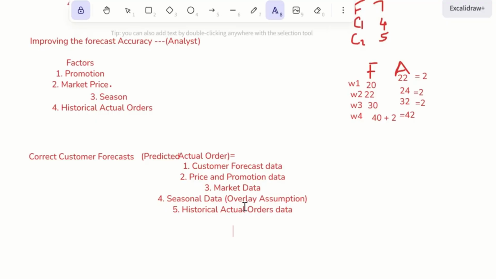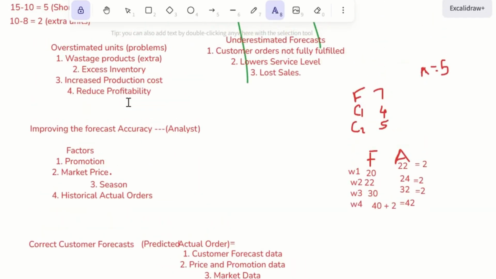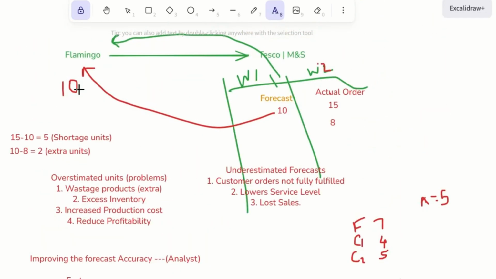Some of this data is product data. Product data is basically the table that contains all the product details that Flamingo is producing.